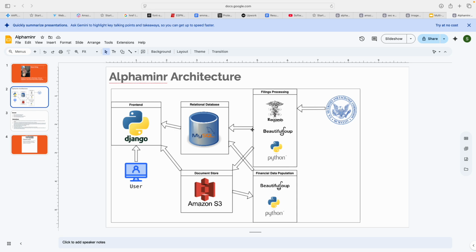What was happening was the rendering was not happening correctly because the documents from the SEC were now coming through with a lot more JavaScript in them, and Beautiful Soup couldn't handle that. So I ended up having to stick a step in between the request and the Beautiful Soup where I used Playwright.